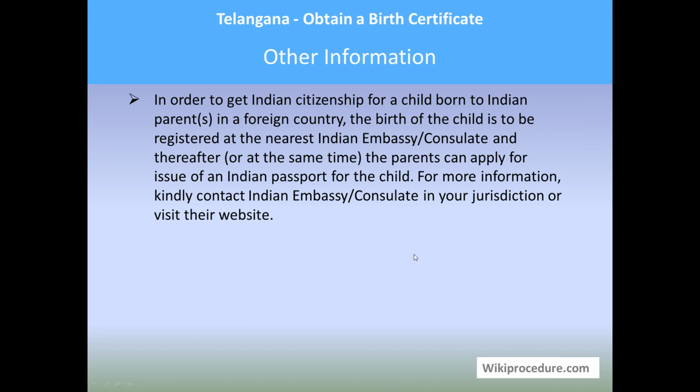Other information: in order to get Indian citizenship for a child born to Indian parents in a foreign country, the birth of the child is to be registered at the nearest Indian embassy or consulate, and thereafter they have to apply for the birth certificate. For more information, kindly contact the Indian embassy or consulate in your jurisdiction or visit their website.